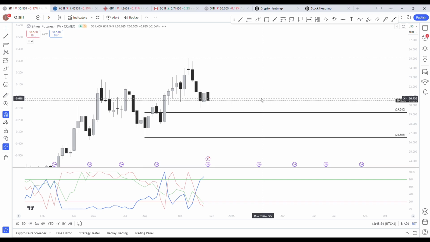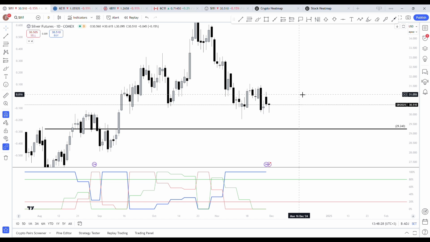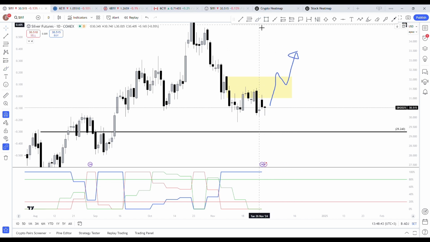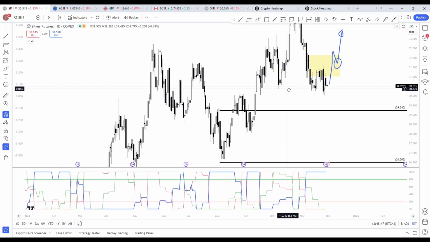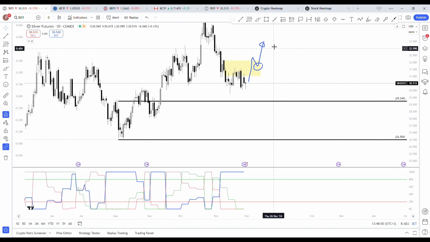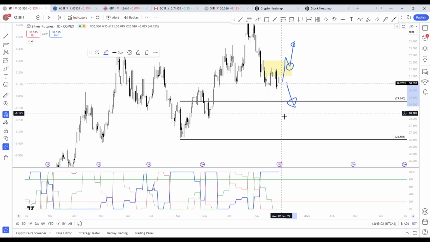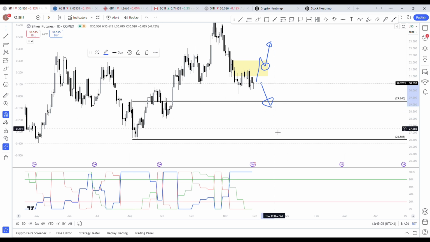So in silver, I will wait for two options. The first option is we can break this supply zone like this, and after that I will chase long positions. The second option, we will go to weekly demand, and when we reach the weekly demand area in silver, I will look for long positions. By the way, when I look at the charts, I always look at COT reports because they are showing us what banks are doing, what retail traders are doing, and it's gold information for traders.